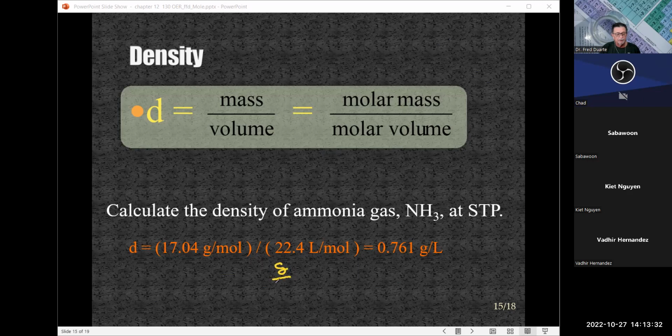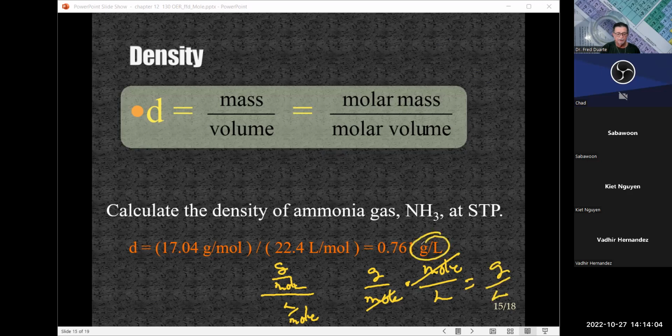If we look at the units here, when we do this mathematically, on the top side, we got grams per mole in the numerator. And then in the denominator, we got liters per mole. So we're taking a fraction and dividing by a fraction. When we do the units, we invert. So we got grams per mole, and we're going to multiply that by moles per liter, so you can see the moles cancel, leaving us with units of grams per liter, okay? But we can only do this for a gas that is at STP.